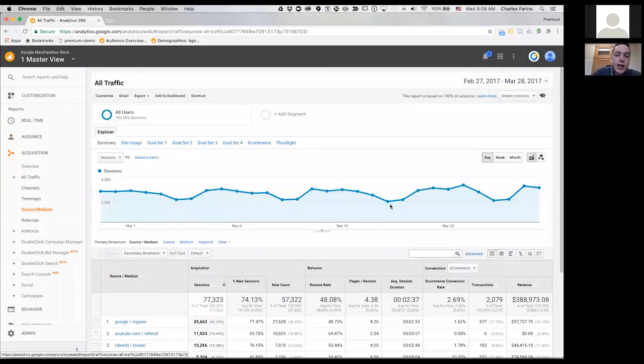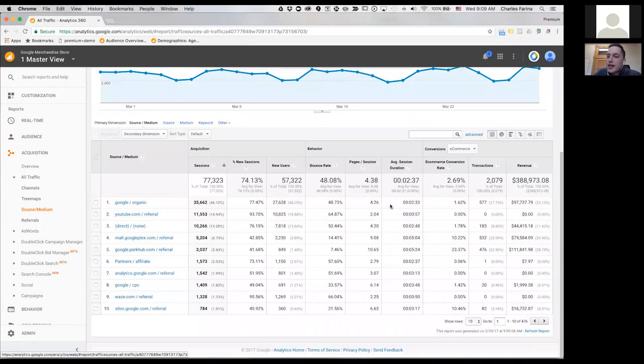So we can see in chat that a lot of people are saying it's last touch. Ahmed actually got the more correct answer. So it's not technically last touch. Instead, it's actually last non-direct, which is the default model GA uses in all of its core reports. So it's important to know what last non-direct really means. And simply it means that direct as a traffic source, so this is row number 3, never takes credit away from another traffic source. Meaning if, for example, I come on Monday to the Google Merchandise Store from Google Organic, and then Tuesday I type in the Merchandise Store directly into the browser, direct traffic is not reported for that second visit. Instead, both visits are assigned to Google Organic.